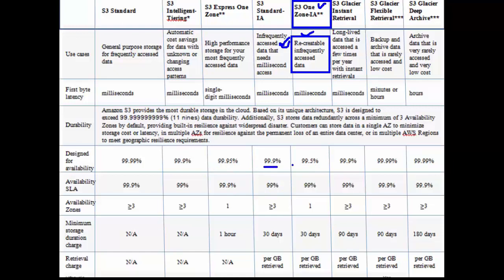Availability is a little lower, but SLA is the same. The only difference is availability zones. Here the availability zone minimum is 3. It can be more than that, but here the availability zone is 1.